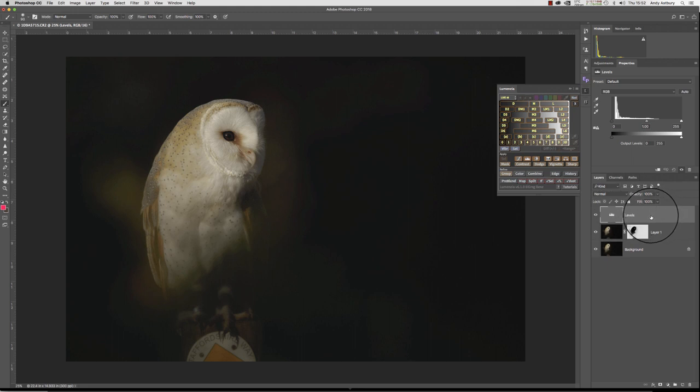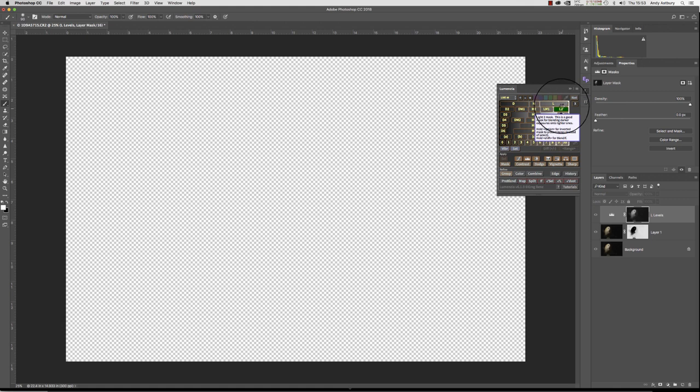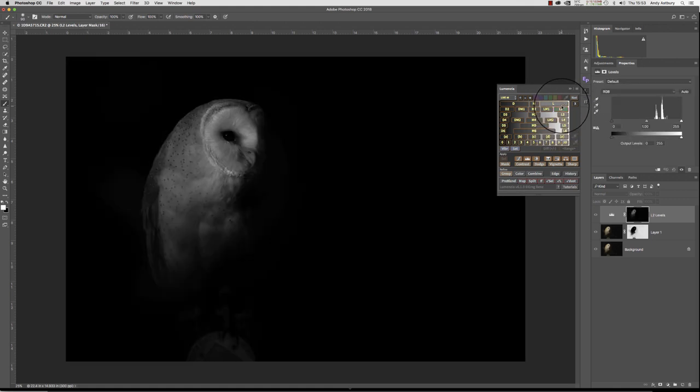All I'm going to do now is apply a light mask, because the only thing I want selected are the actual light tones themselves. So now we can see the mask here. We'll alt-click on it so you can see the mask. I actually think that's a little bit too bright, so I'm going to click on L2 instead. That's a little bit better.